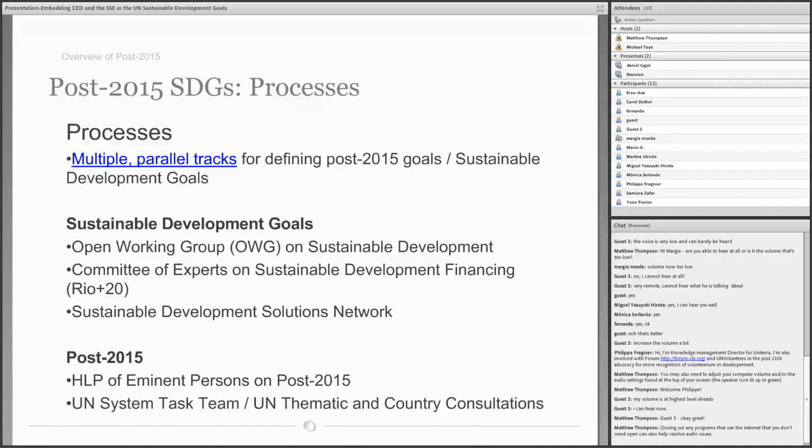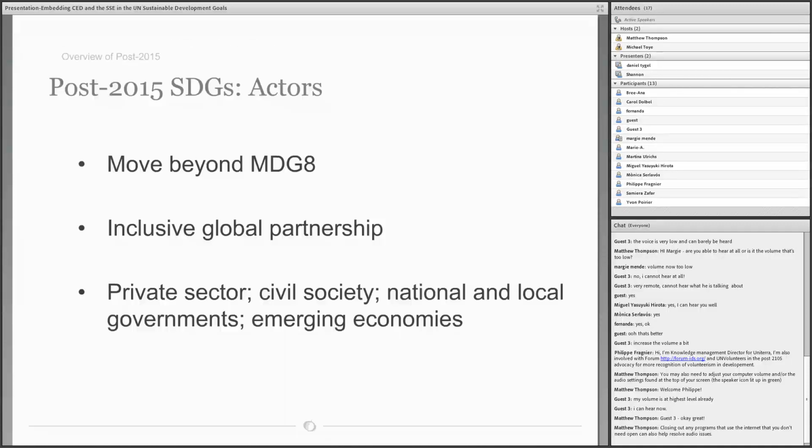So the main takeaway there, I think, is just to recognize that this whole process internationally is quite complex, that there are a number of different tracks, but that at the end of the day, the consensus is that these tracks all need to come together to have one agenda for post-2015 and for Sustainable Development Goals. And so you're going to talk a bit about some of the key people through those processes, I guess.